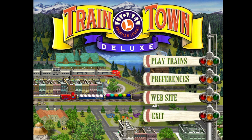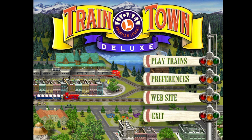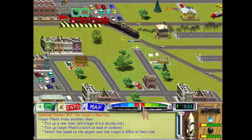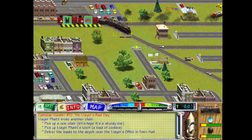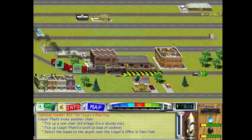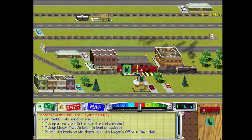Like other Dynamix games with the 3D Ultra prefix, such as 3D Ultra Pinball and 3D Ultra Mini Golf, it features pre-rendered 3D graphics used to make 2D sprites, ensuring even the least powerful computers at the time could run it. And, like model train sets themselves, the intended audience could range anywhere from younger kids, 5 to 10, up to adult hobbyists who still enjoy designing tracks and shunting cars. In fact, one of my few criticisms is that it's not always clear what age group each of the different games is designed for, but that could be seen as an advantage as well.